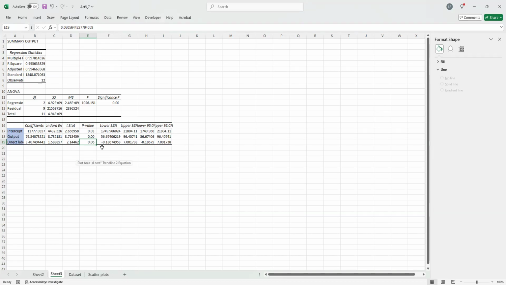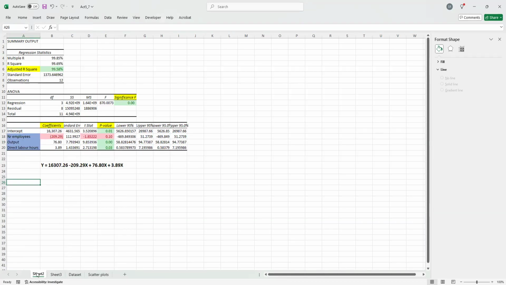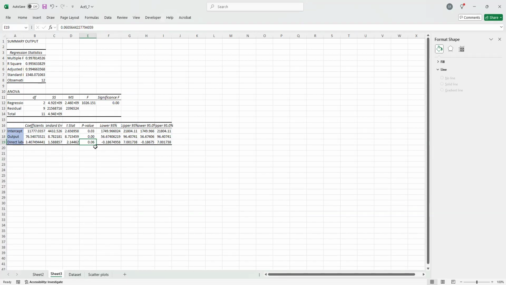All right, yeah, we can still take it, unlike this one that was actually 0.10, and so it's already moving. So this one we can still take it and still say this is significant. All right, so we can use this information. It's much more reliable than when we had actually included the number of employees.